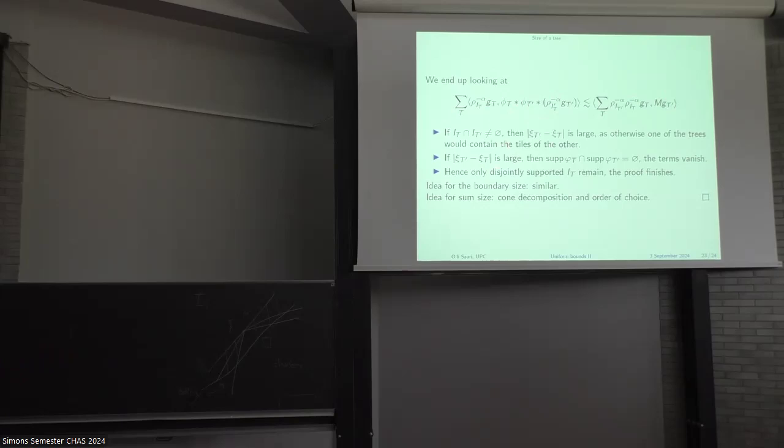And now the idea is that if we have two of these intervals meeting, then the top frequencies must be far away, because otherwise one of the trees, the one chosen first, would have taken some tiles from the core of the other. And that would be a contradiction, because then the other tree would not exist, since it was taken earlier. For the core size, it's this simple.